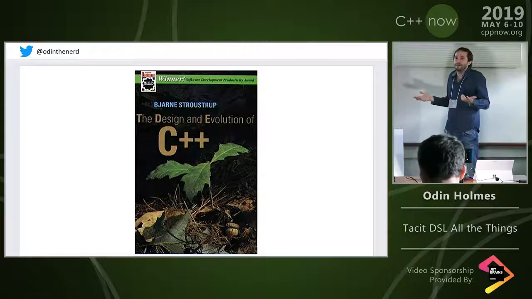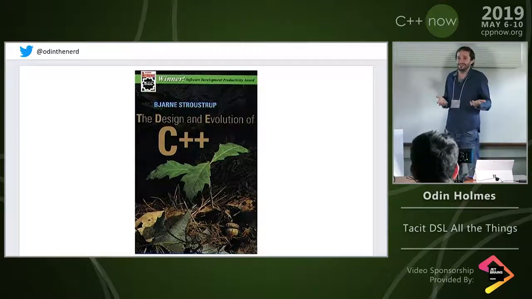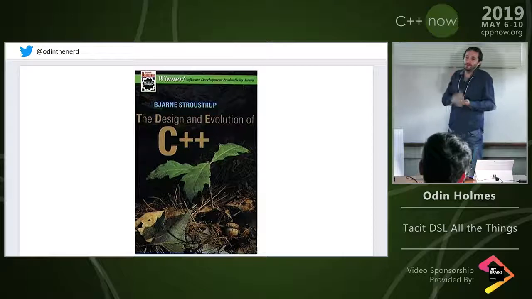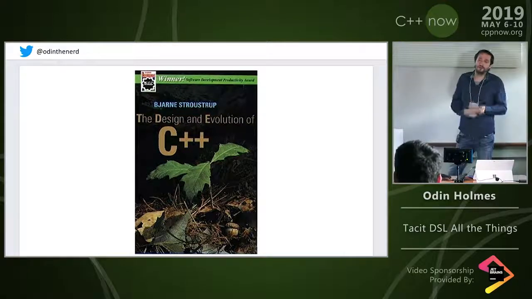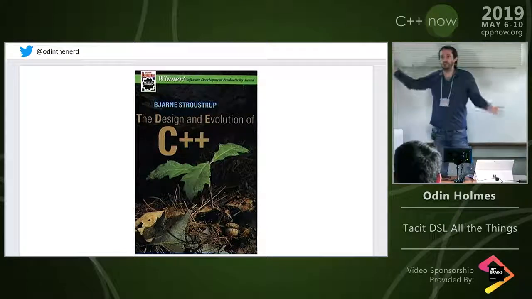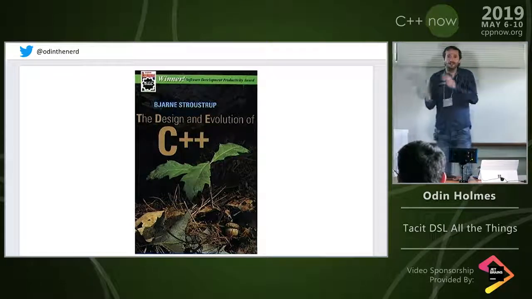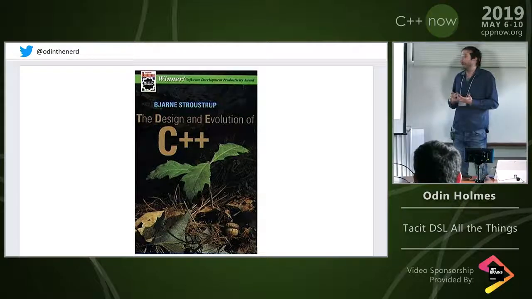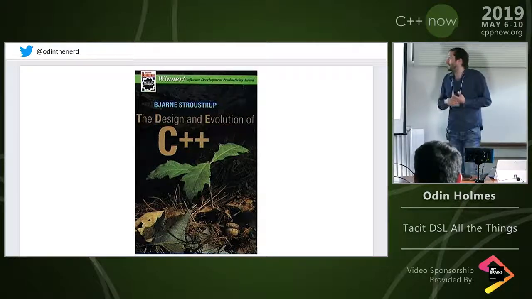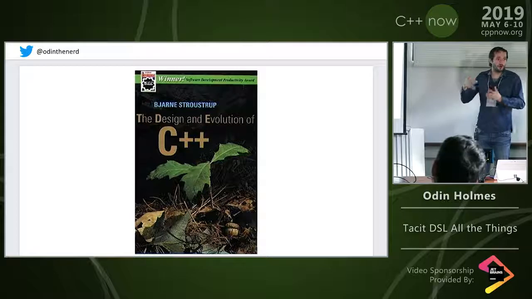I'm probably wrong, right? I'm not an expert on any of this. The thing I'm convinced of though, where I don't think I'm wrong, is that we should be thinking about extending C++ in this sort of style, right? Let's unify giant blocks of things and make sure they work together, which is what I've been reading in Design and Evolution of C++. This seems to be what this whole book is about, right?